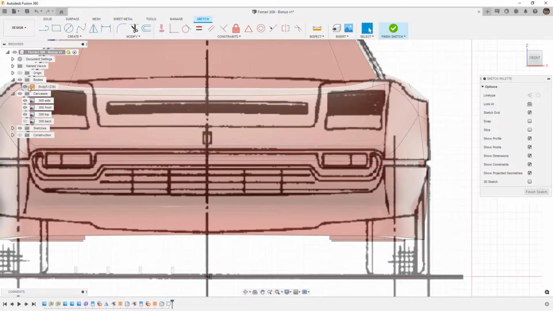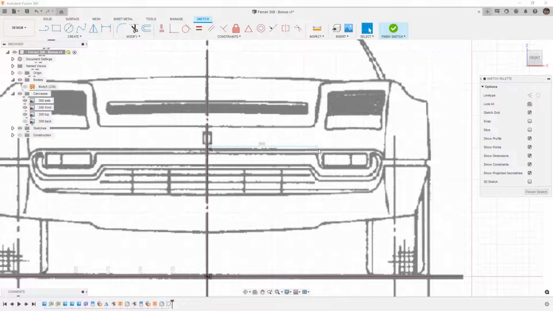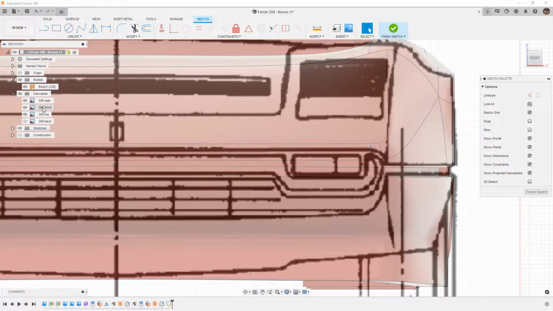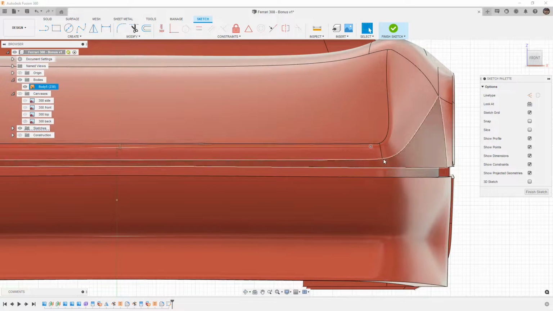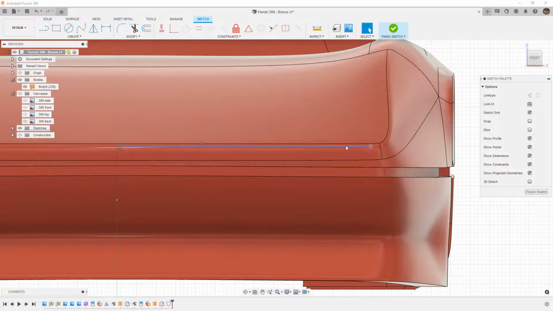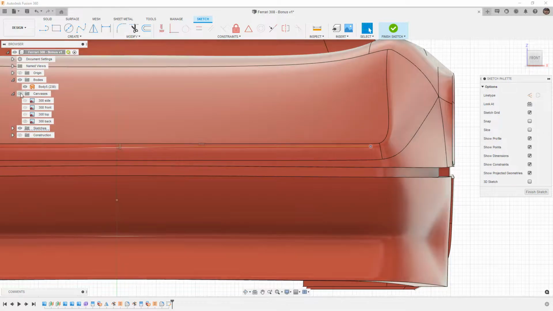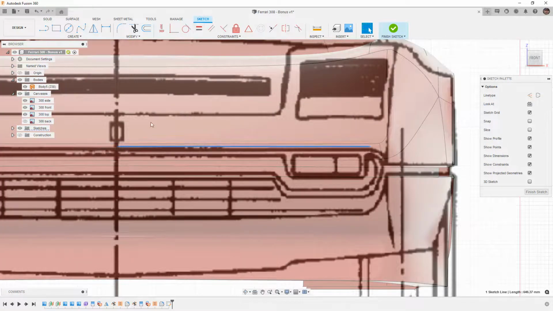This can be kind of hard to see with the body, so let's go ahead and hide the body for now. So now I have this line as a good starting point. When I'm happy with the height, I'm just going to lock it in place. I'm not worried about actually going through and creating any specific dimensions. I'm going to take it to the point where it starts to roll over. And if we look at the car body here, let's hide the canvases temporarily, we can see that that's just below that crease that we have on our body.